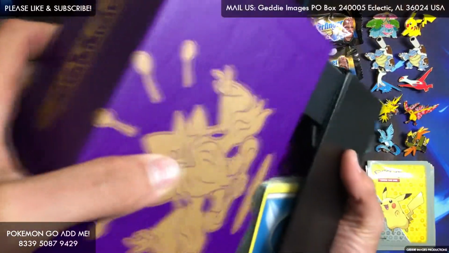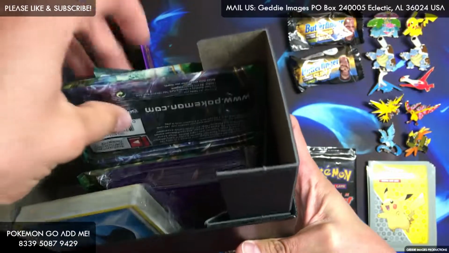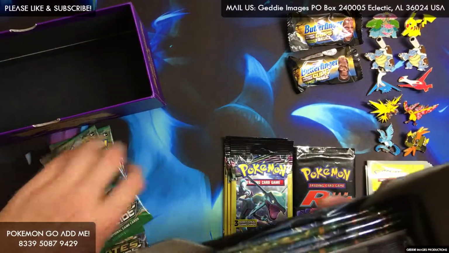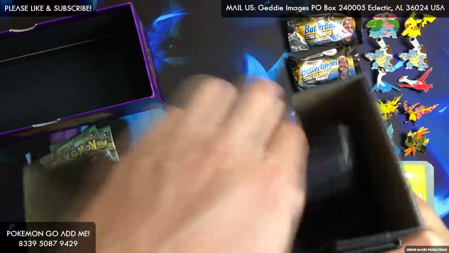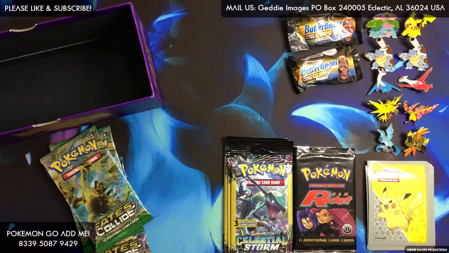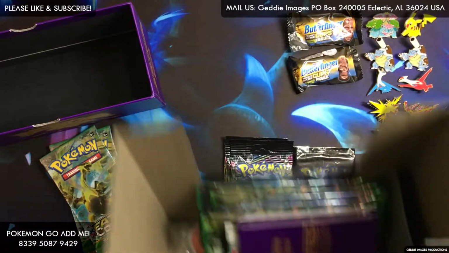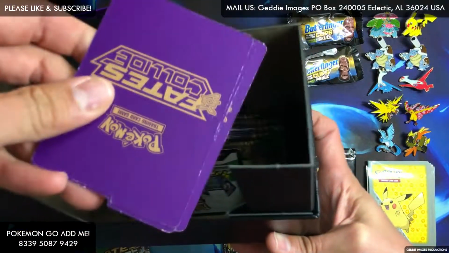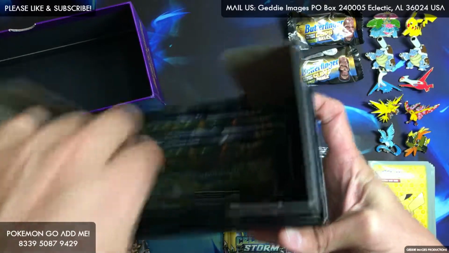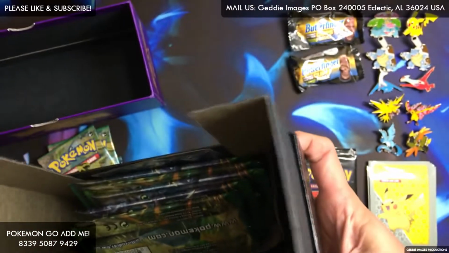Alright, the box itself. See how crazily this was thrown in here? This madness. Got the sleeves. We got good old energies. We got the biters. We got the code card for the thing. You guys can have that. There you go.